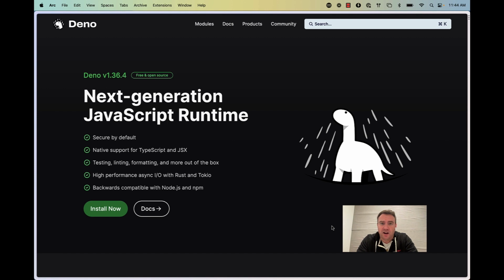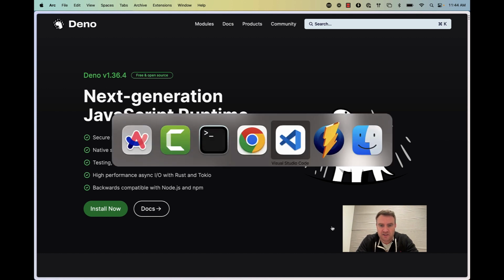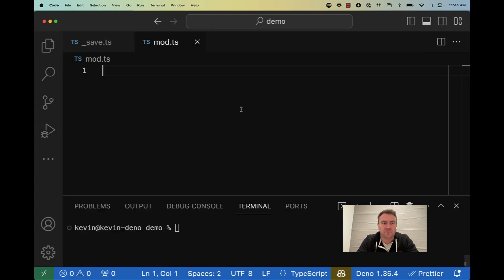today. So I'm going to start with just a quick demo that shows how NPM modules work in the context of Deno, and then we'll go to a slightly more complicated application where we'll show how you use Vite and Vite plugins to generate static assets to go along with your server-rendered Deno application. So let's pop over to my text editor here, and we'll write a simple Deno program just to give you a sense of how Deno works.